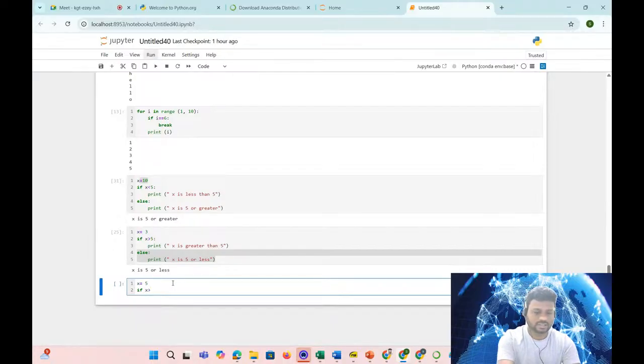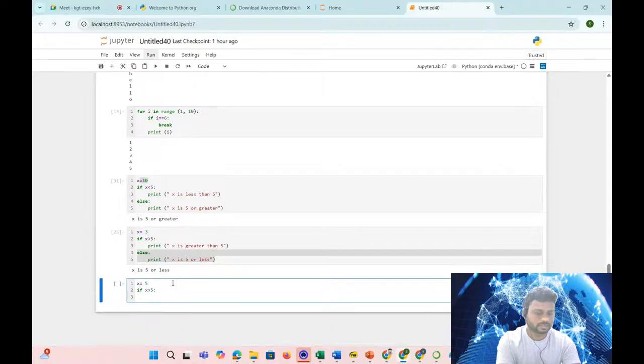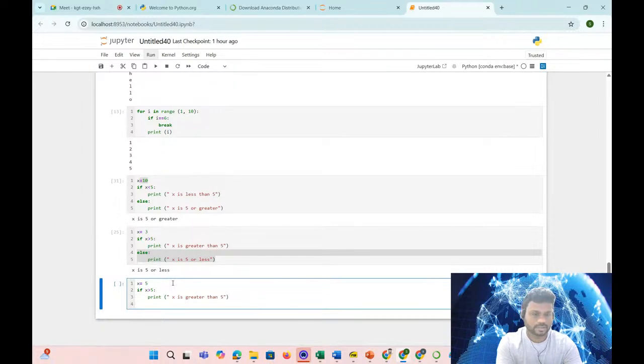Okay, x is greater than 5, use the colon and the print x is greater than 5.